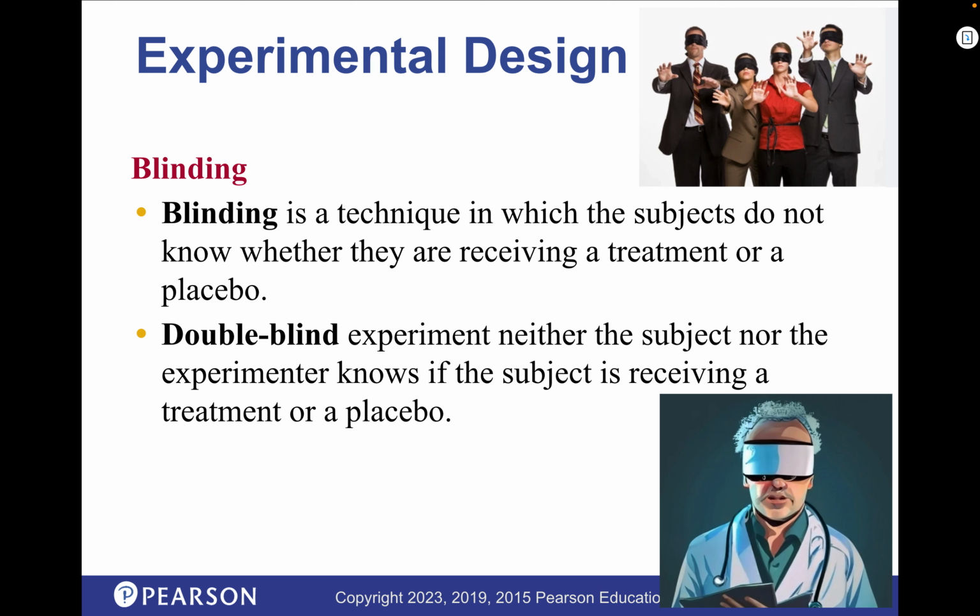Okay. So far we good? Okay, so blinding, single blind, sometimes that's necessary. A double blind is great if you can fit it in. It's not that nobody knows. Usually you'll see in medical experiments, they'll put coding numbers on samples that are taken. And so those go to some lab. The people at the lab will know from those code numbers whether they got the treatment or didn't get the treatment. But the people who are doing the drawing, the people who are in the study would not know, double blind.